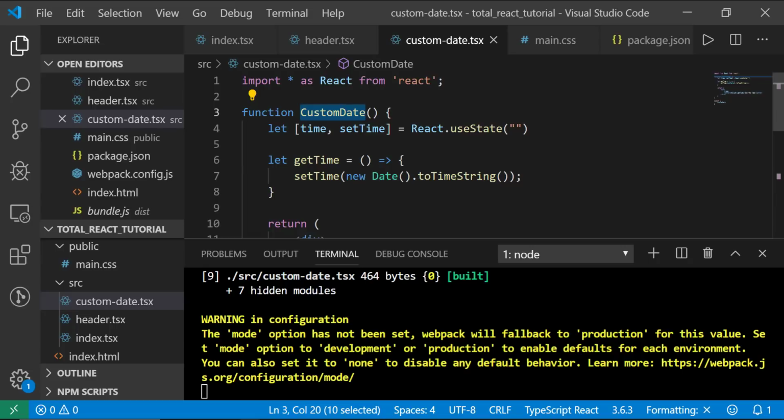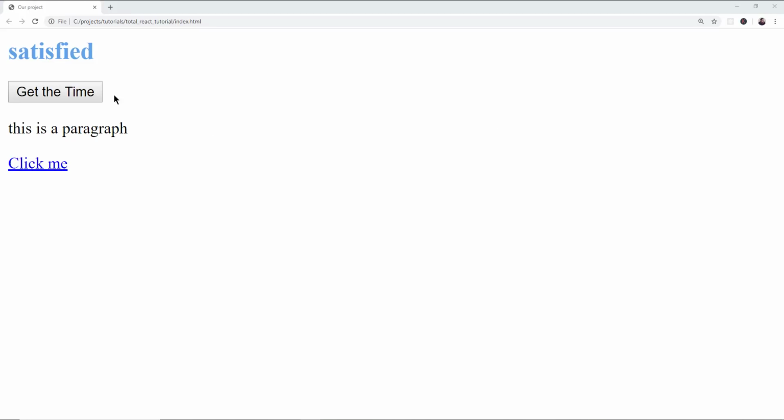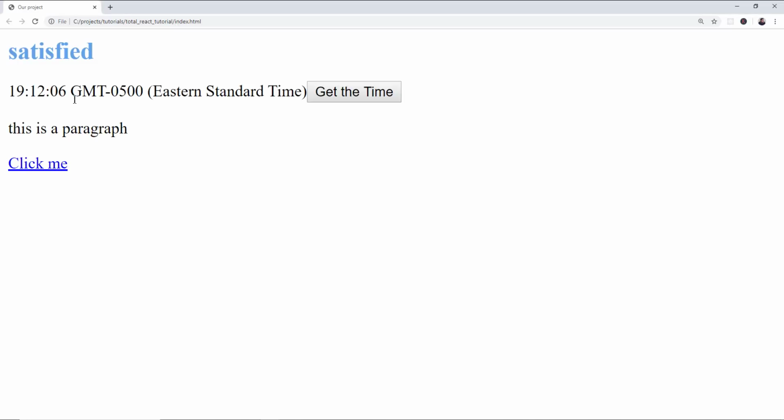So every time you click it, we'll get a new time. So if we go back and we click on get time, you can see that we get the amount of seconds that are currently going on. So every time I click it, we're now at 10 seconds, 12 seconds, 13, 14, 15, 16, 17, 18. So as I'm clicking it, it's getting the time. And that's pretty cool, right? So now that's a much more dynamic value.